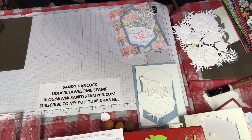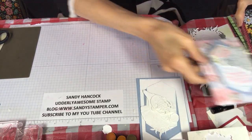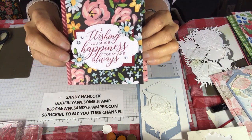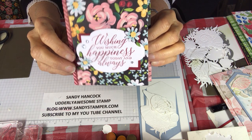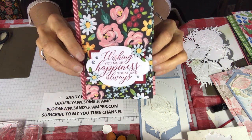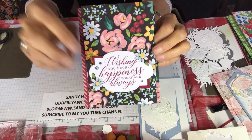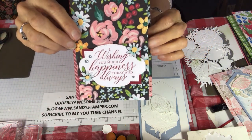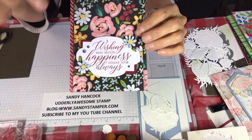It's really quite easy to do. I think I'll adjust that a little bit. Okay, I think we're good to go. Now here's the original one that Alyssa did, and she used the Flower and Field designer paper. It's one of the SAB, one of the free ones for $50. And so when you open it, isn't this just gorgeous?